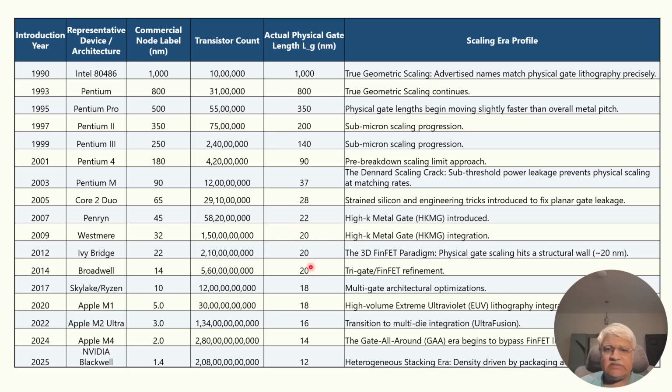So what I mean is, when the physical gate length is 18 nanometer, the code name given for the commercial node number is 10 nanometer. So this is more like a marketing label. That means if it had been a planar transistor, or comparing to my earlier technology, this is equivalent to 10 nanometer. That is how this number has been derived.